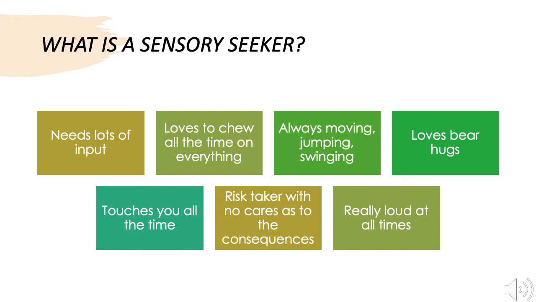Like if he's sitting in a chair, then his leg is going, or his feet are flopping back and forth, or he's touching something. He chews on his shirt. He chews on his pencil. He chews on anything he can. A sensory seeker just needs lots and lots of input.